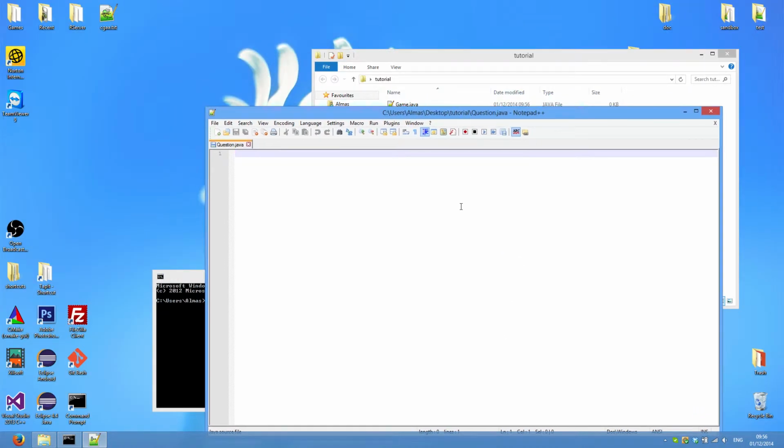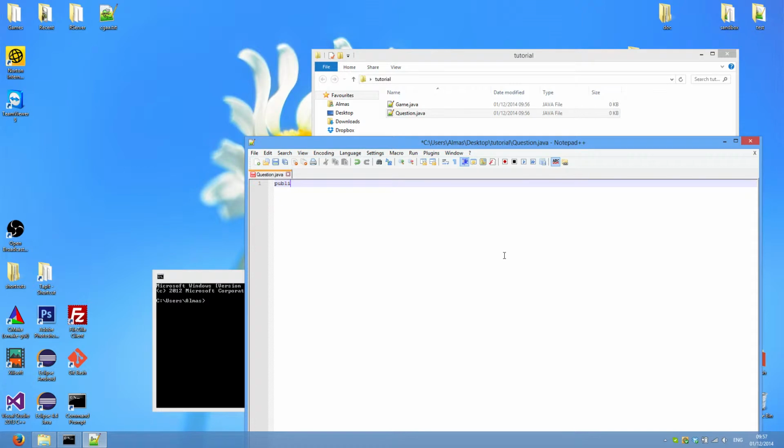Right, so the name of the file has to be the same as the name of the class. So let's start from there. Public class Question. It will have the actual question, so public String text. Again, I'm assuming that you understand basic primitives and basic classes like String.